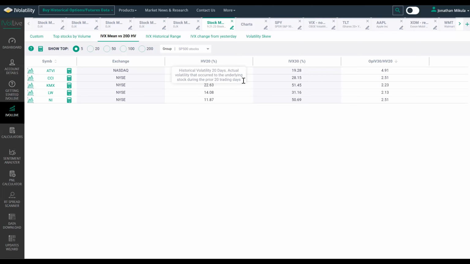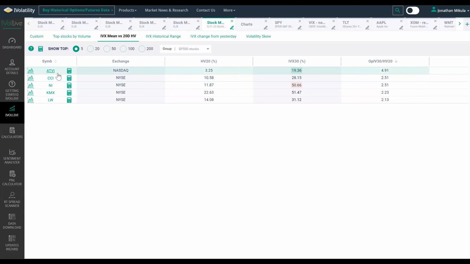And what's very interesting about this is you could see when the future looks a lot different than the past. So if you look at Activision Blizzard, its historical volatility has been very low, 3.25 over the past month. But looking ahead, its implied volatility is very high. That's almost five times higher, which means something's going on, which likely has to do, since I've studied Activision before, with the proposed Microsoft buyout of Activision. Normally when we see these spikes in implied volatility, it's because of that. So if you're a buyout trader, or a trader that likes to trade these discrepancies between past and future, this scan is priceless.